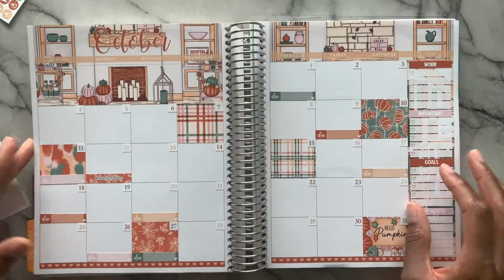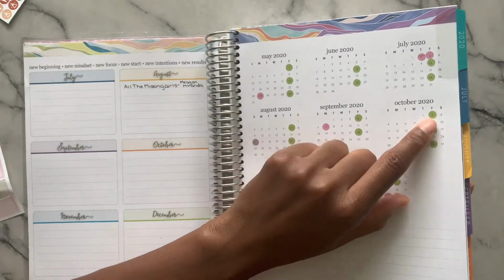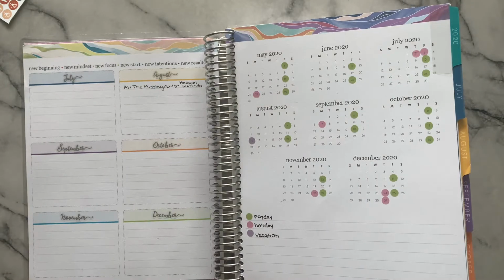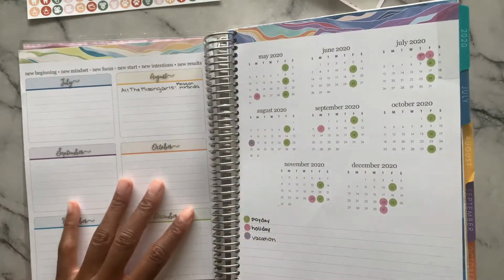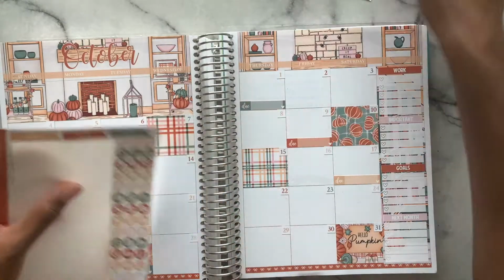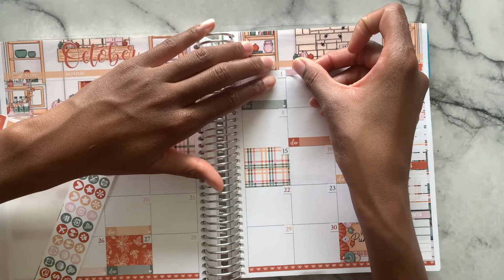Okay, and I'm gonna check my paydays for October. I can't believe we're all the way down here. Oh, it's three this month. That's really cool. Love when that happens. Do I have three in this kit? I do have three over here. So the 2nd, the 16th, and the 30th. Wow. I didn't even realize it was going to be that kind of month. Nice. That's always fun. So I'm going to add in these right here.